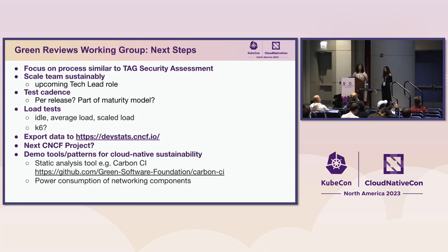The learning curve might be a little high when we have new tools such as Falco, but we are working with the maintainers of the project to see: this is the working group's responsibility, how much will the maintainers take on, who writes the load tests, what kind of demo workload are we working with to evaluate the CNCF project, and how do we deploy the tool, et cetera. So there are great questions. It's really interesting, and if you'd like to gain experience in a certain area, it can also be a way to develop those skills and learn.